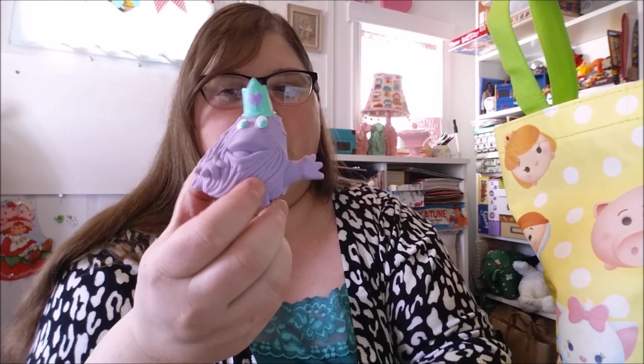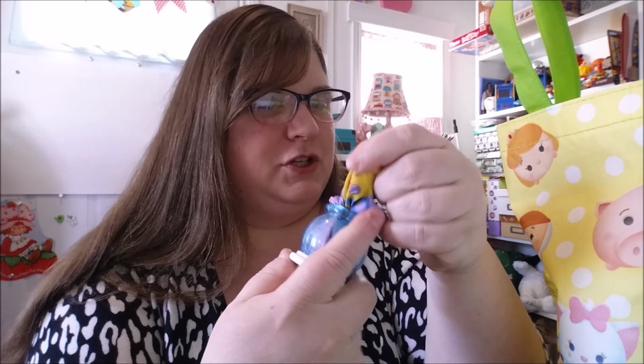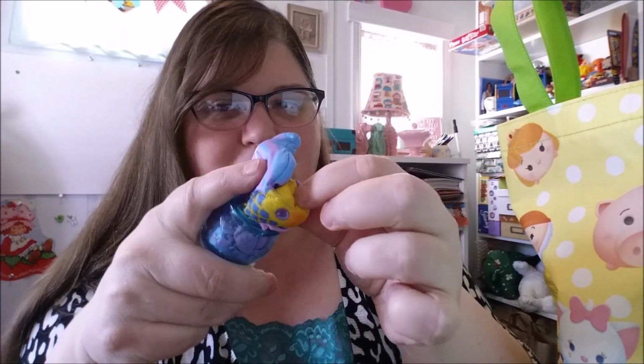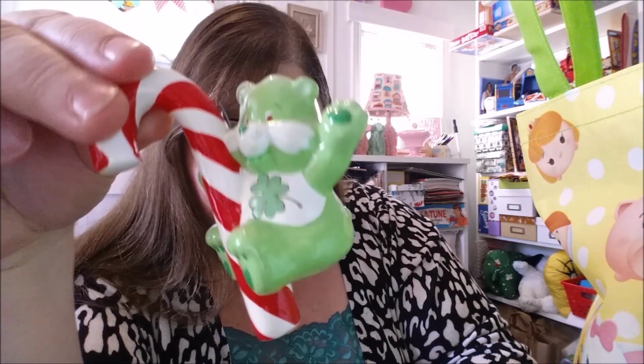Here's another bush woolly from the ponies. And then, can you guess what this one's going to be? Yep, it's a fish. It's actually, you see him? It's actually like a little angel fish. I'm going to pull all of those out and stuff them back in because it takes some time. And this is going to be a long video anyway, right?